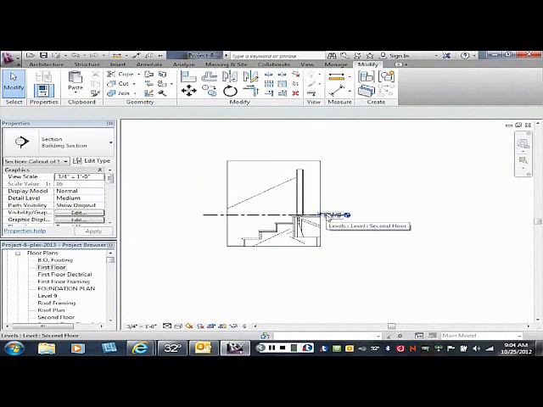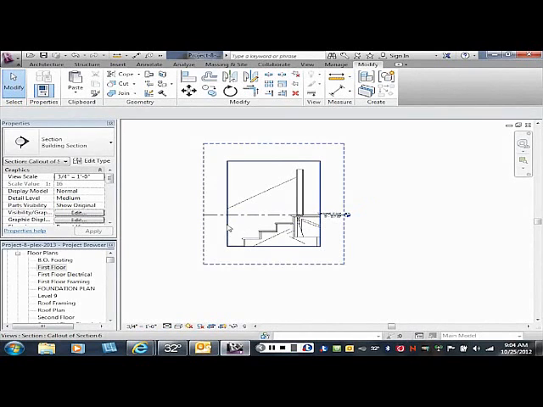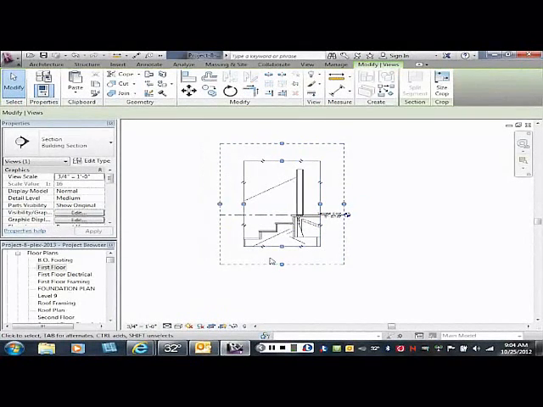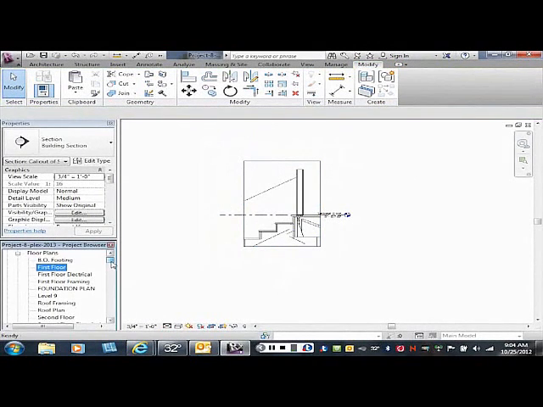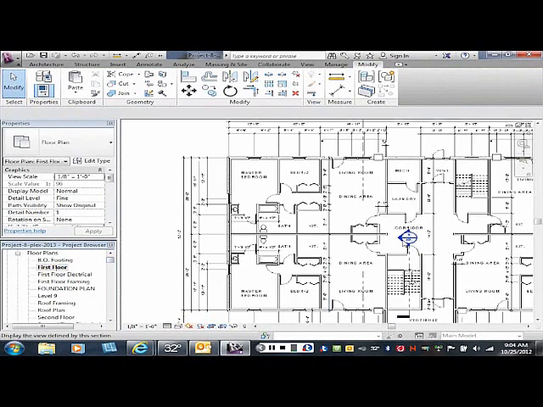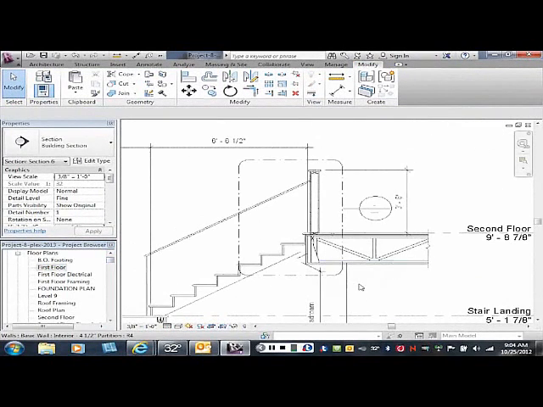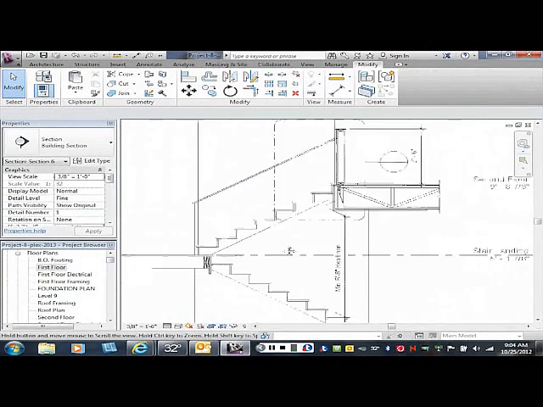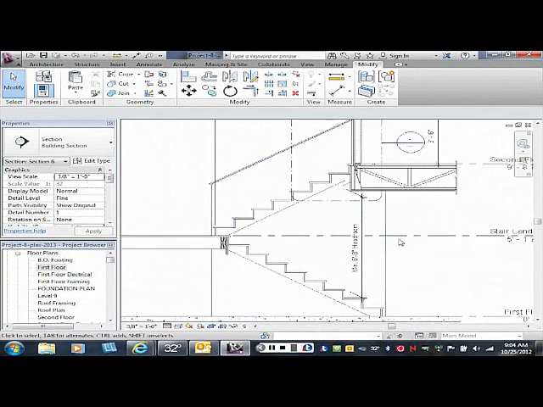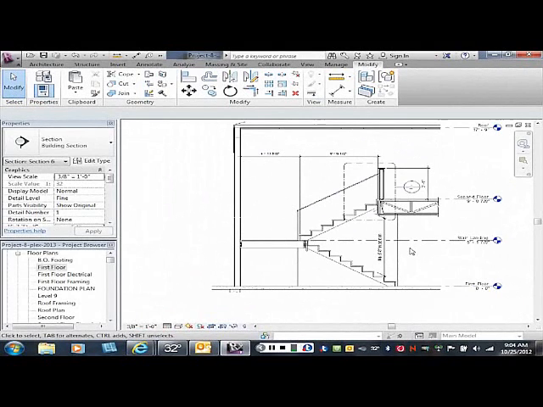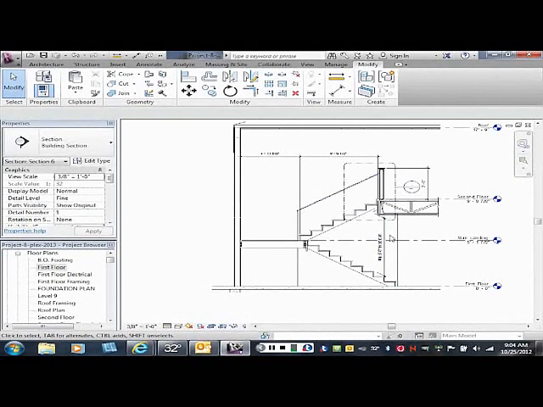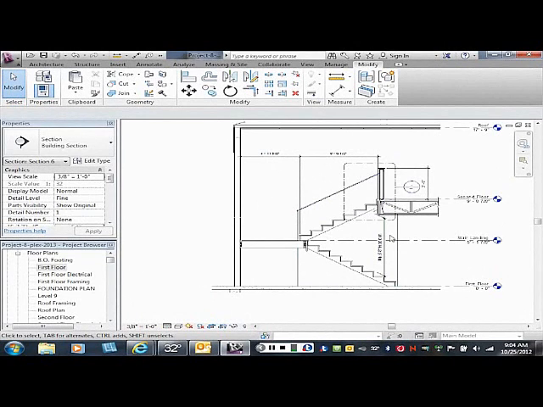Okay? So I'm not going to go through any more on that, but that's how you might identify a part of the structure that you need to add more detailed information to. So only if you need to do that, you can do that. And if we go back to our first floor plan again and then go back to that section, that might be a spot that you want to detail a little better. There might be other areas that you want to do it as well. So if you need to do that, do that. The most important thing is that we give clear information to the builder, right? And if we're jamming things together and you've got a lot of labeling, but you can't really tell what you're pointing at, then you want to blow up the detail a little bit.